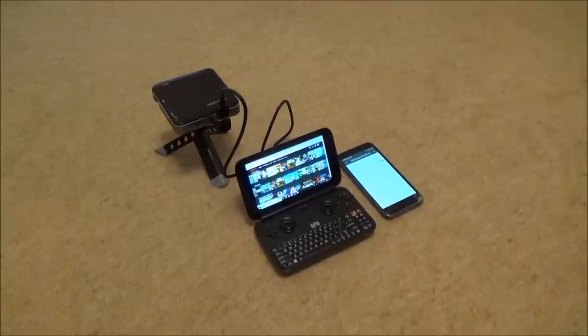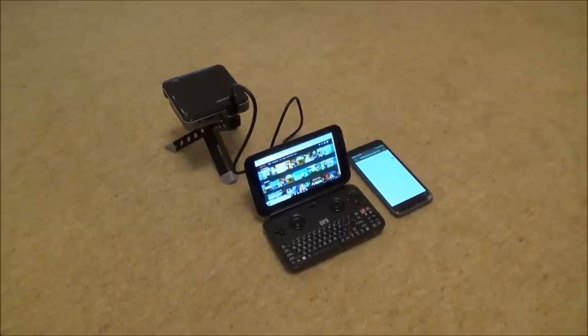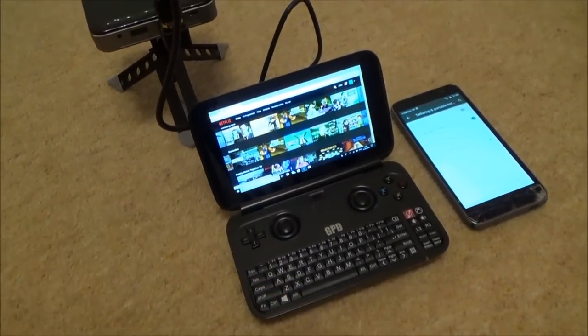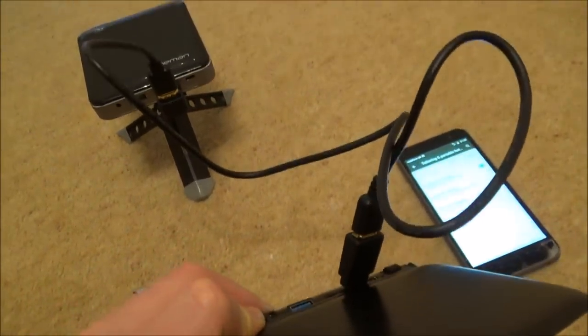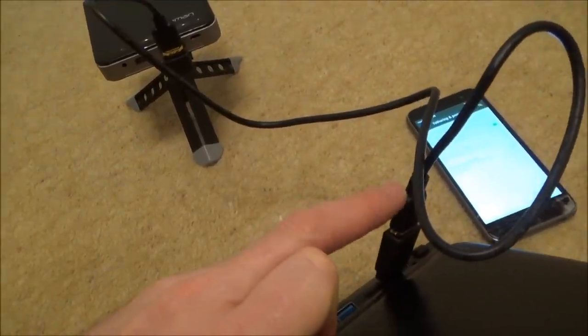So here we have the Windows 10 setup, and in my opinion, this is the best one out of all of them because of the flexibility it gives you. If you use something like this, a GPD Win, which is a tiny Windows 10 laptop, it's very portable, and as well as that, it has a controller built into it. So if you look, how simple is this? We just have one lead coming out of the back. Okay, it comes out via a mini HDMI. I've just done an adapter to turn it into a full-size one, and then it just goes into the projector.